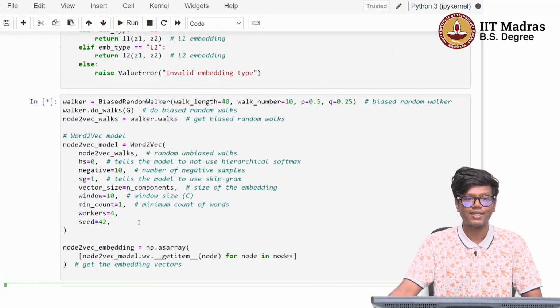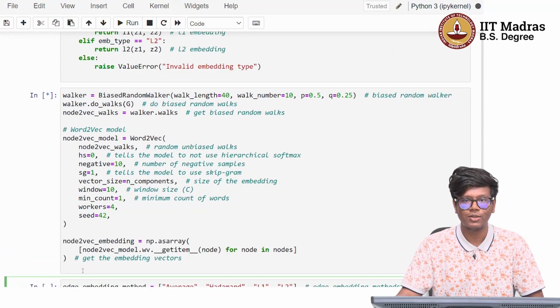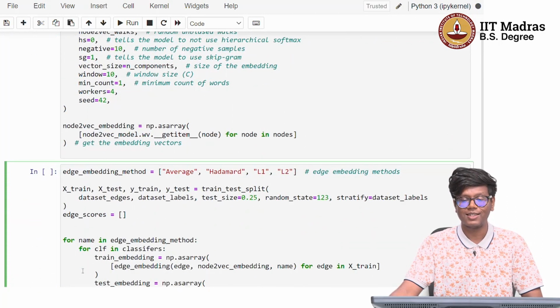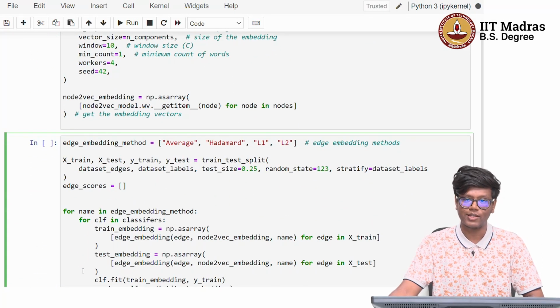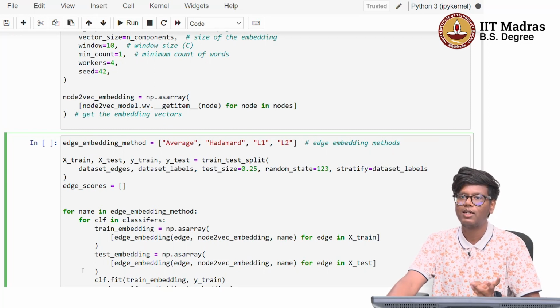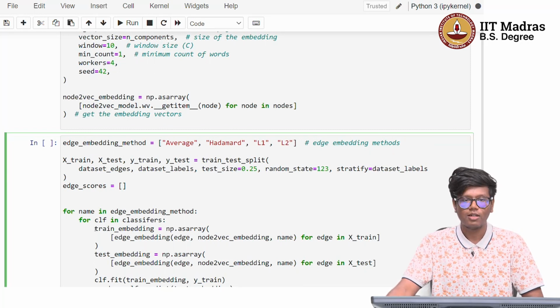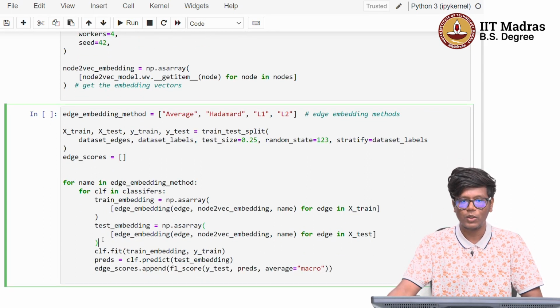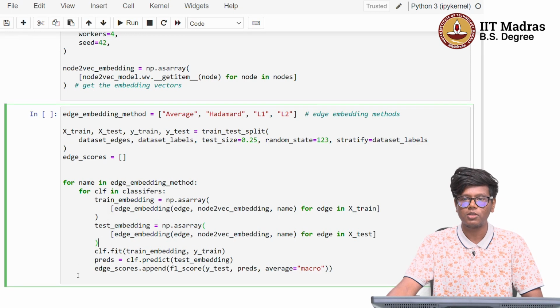After getting the embedding for each of the nodes in the filtered network, I will again be using the classifiers that were defined before: the logistic regression model, the random forest classifier and the MLP classifier, to predict if there is an edge between existing nodes or not based on the edge embedding.